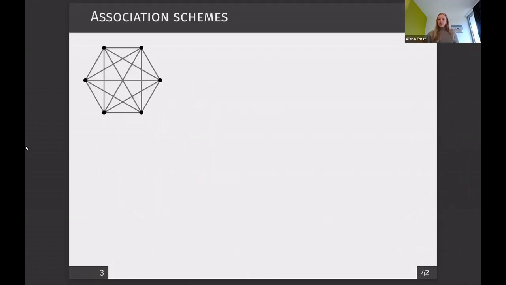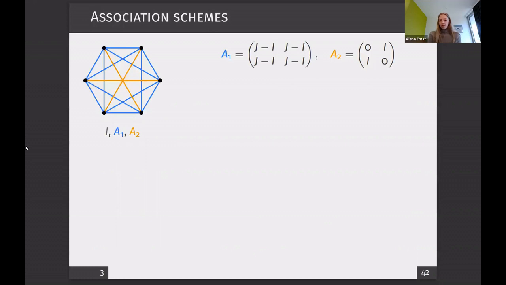What is an association scheme? Well, basically we think about a complete graph like this one, and then we color its edges. So we get some adjacency matrices, and together with the identity matrix, we see the following property, namely taking the product of any 2 of these adjacency matrices, they are again a linear combination of these 3 matrices that we have just taken. And in addition to that, any product of 2 matrices commutes. So this gives us an association scheme.